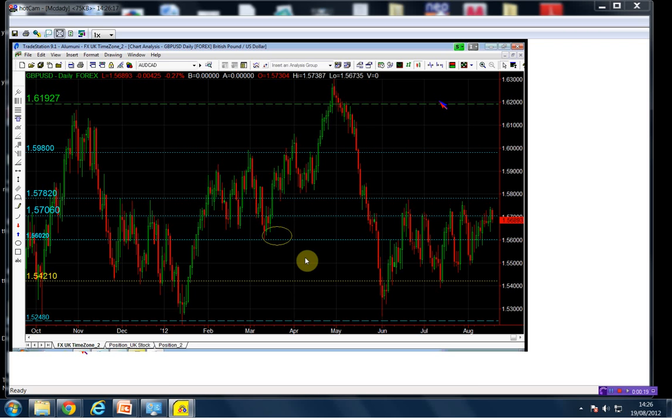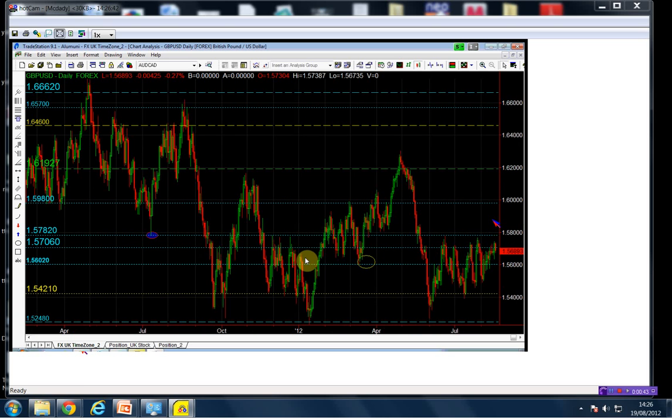The next structure to the downside is the 156.02, and most probably this, if the dollar keeps on pushing. As you can see on the index, it is kind of neutral to positive, so it should be pushing up. We should be looking for the pound to continue a little bit to the downside.